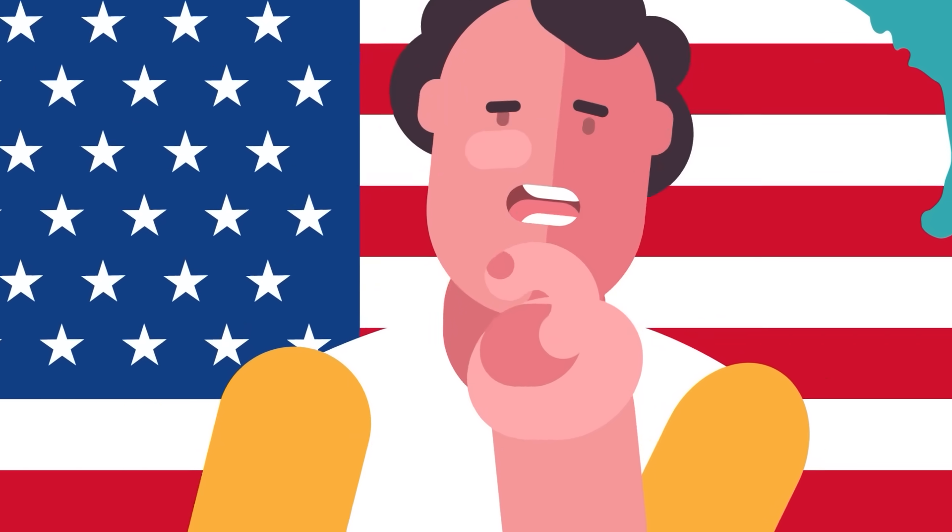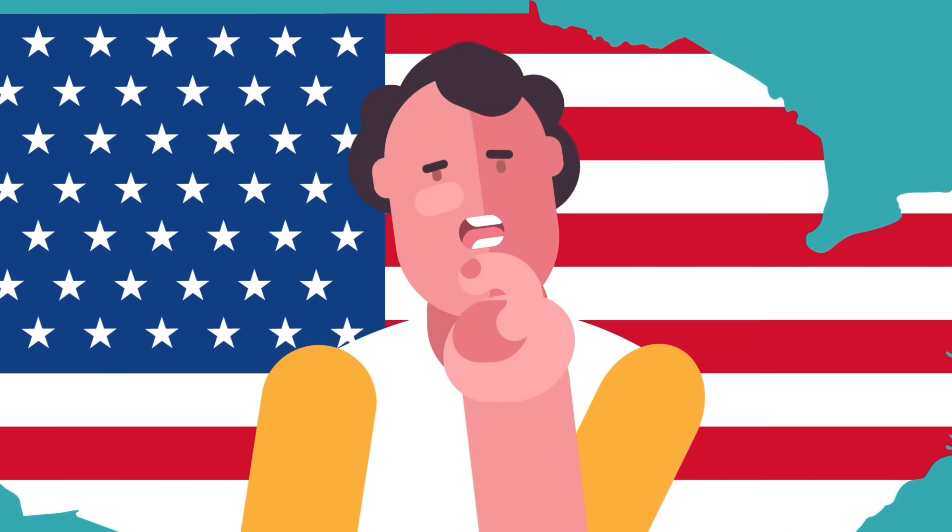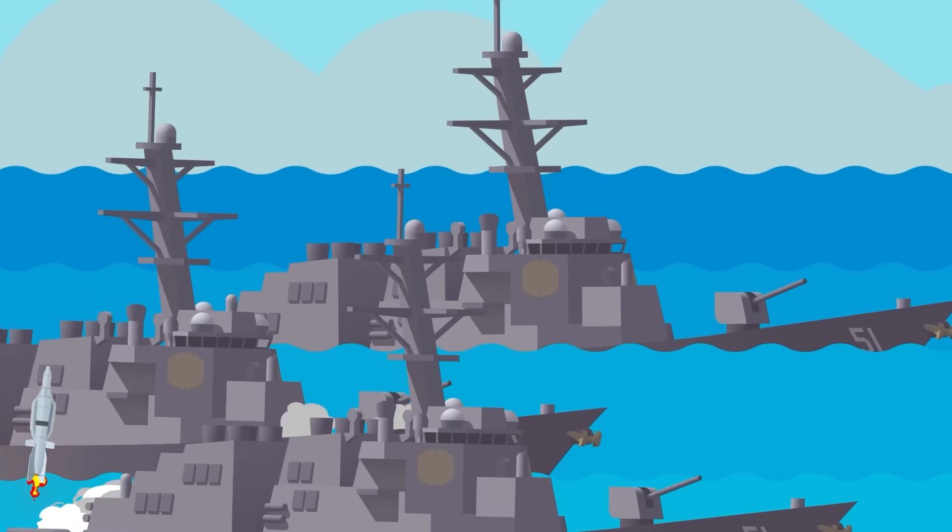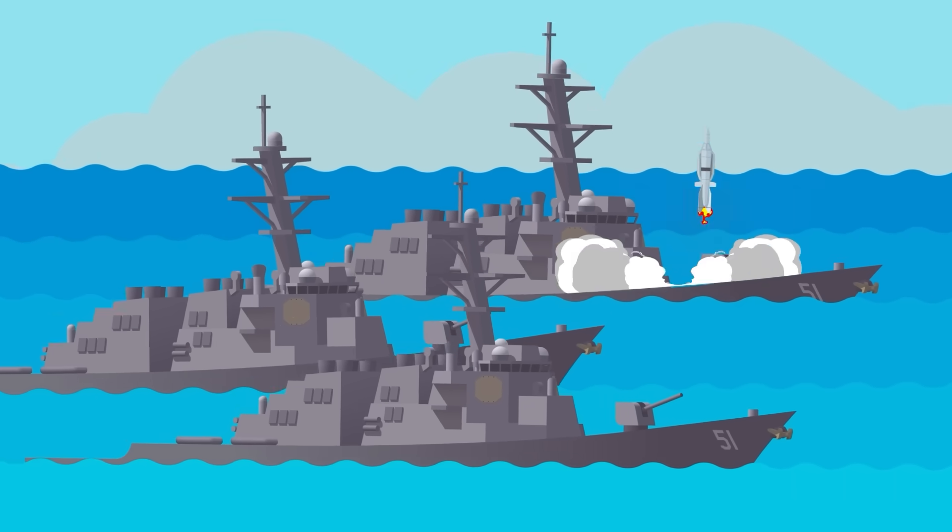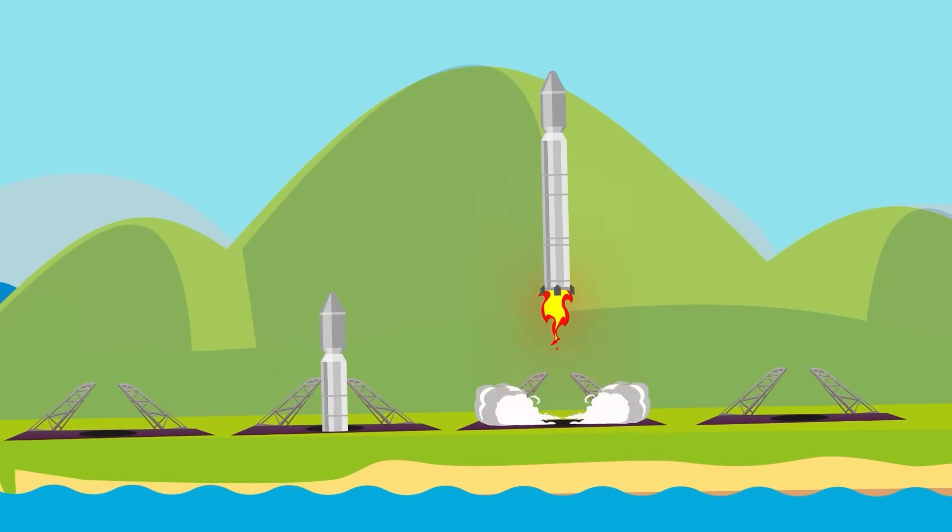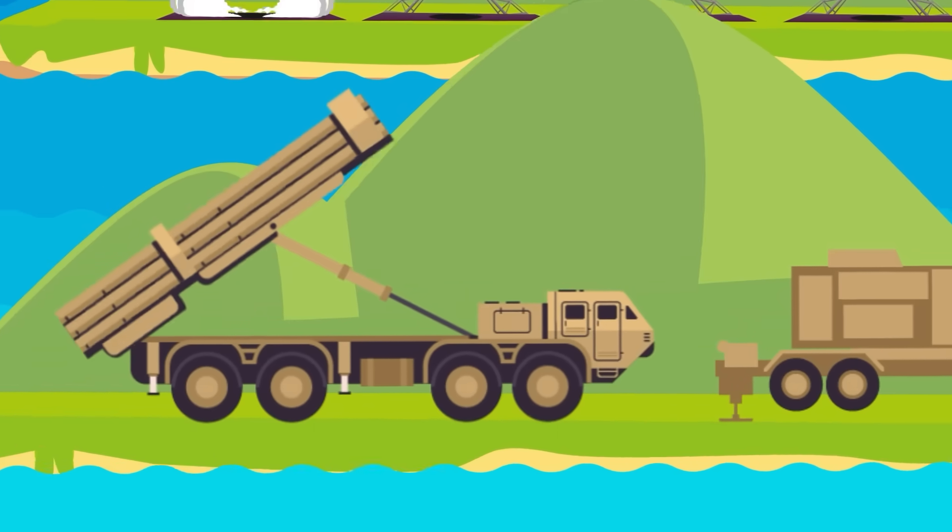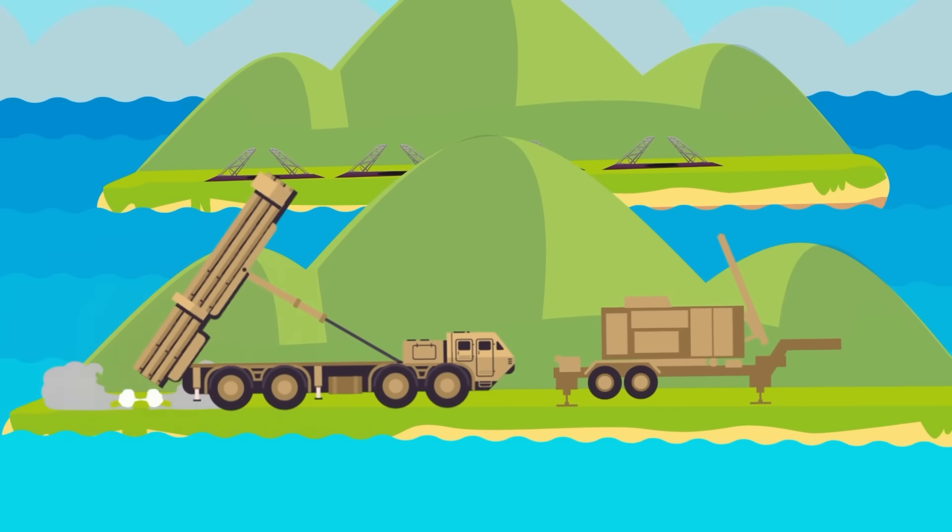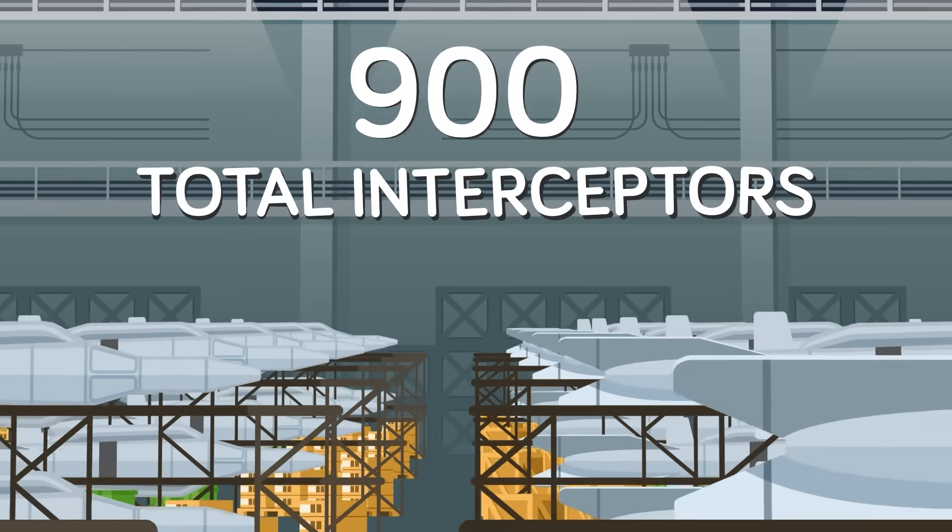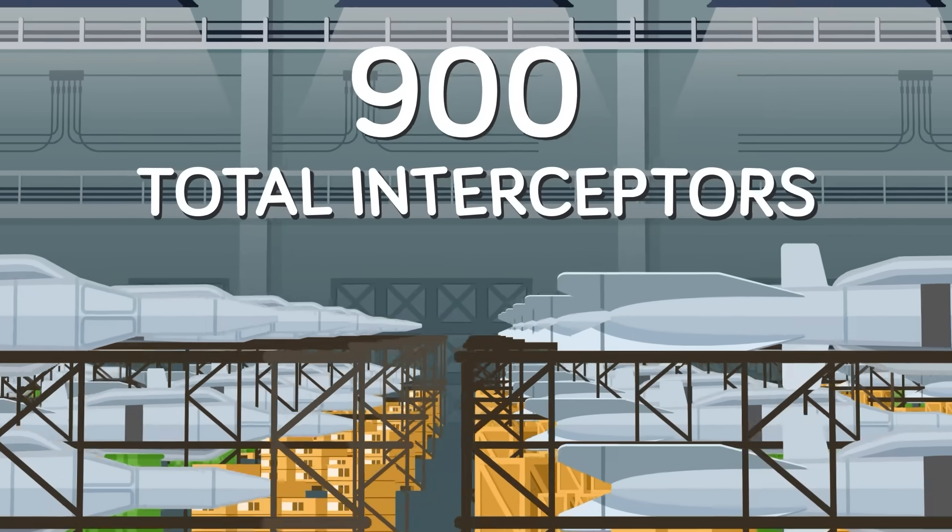As far as determining how many nuclear weapons the US could shoot down, that's a pretty tough question to answer. The US Navy currently has about 500 SM-3 missiles in its inventory, and the Army has just 44 GBIs available for launch in the GMD system. As for THAAD, each battery has 6 launchers with 8 missiles each. That math comes out to about 900 total interceptors the US could hope to throw at an incoming ICBM.